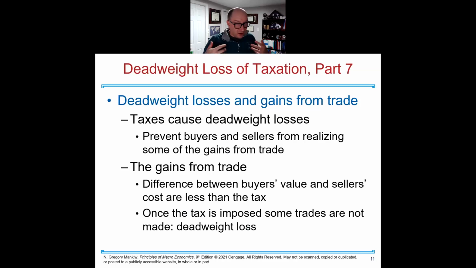In looking at and understanding that taxes are a deadweight loss for both the buyers and the sellers, it's important to note that sometimes this can result as a gain on trade. What I mean by that is when you have a company manufacturing products in, we'll say, Mexico, and they're importing their goods to the United States, there could be a gain from trade for that reason.